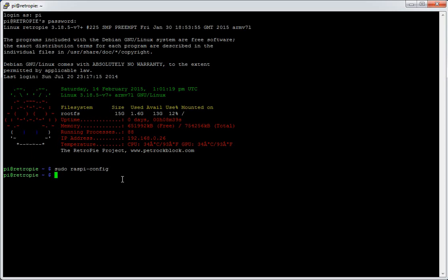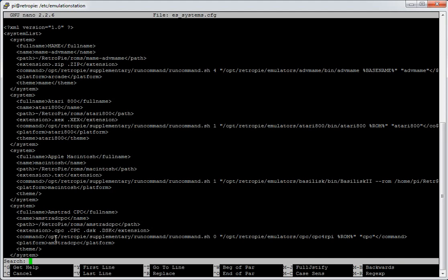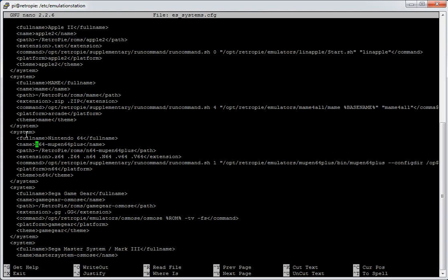The first way is configured when you run Emulation Station. Change directory to /etc/EmulationStation, and edit the file called essystems.cfg. If you search for N64, you can see the first instance has the name Nintendo 64. This one's specifically for Mupin64Plus, and it will run ROMs for N64 that have the extension Z64, N64, or V64. As long as your ROMs end in one of those extensions, it should work.